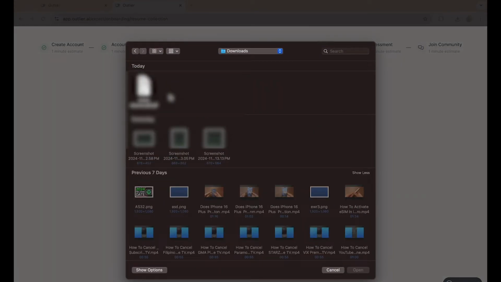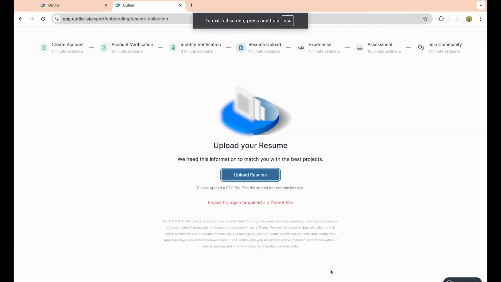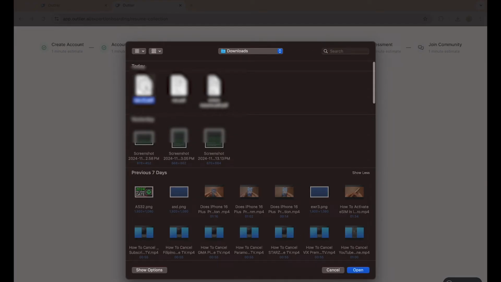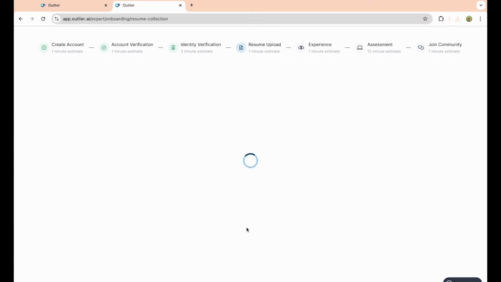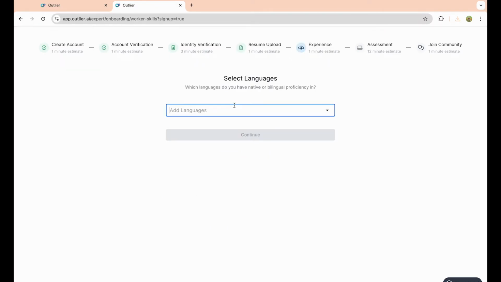And if your resume is currently not a PDF file, which it needs to be, I just recommend typing into the search bar JPEG to PDF or CSV to PDF, whatever file yours is, to PDF, and then you can simply get that application. Or just copy your resume, put that text in Google Docs, and then download it as a PDF. Then from here, you simply want to export it and upload your resume onto this website like so. And once you've done that, we just click on the continue option.